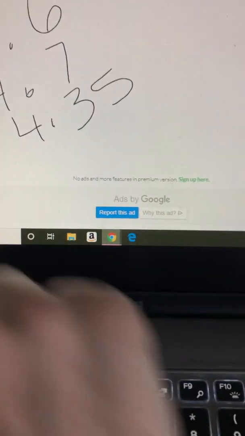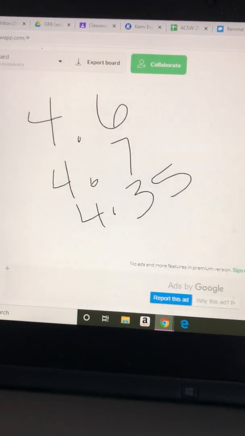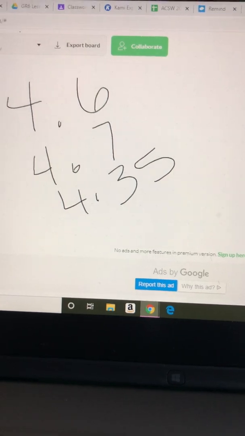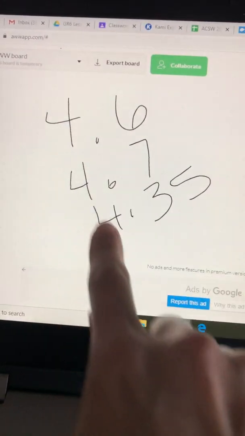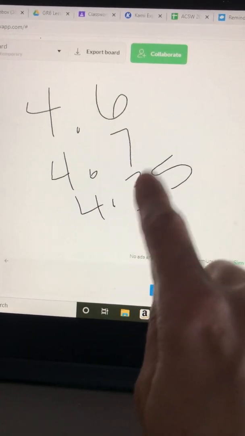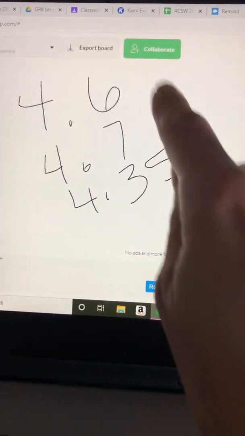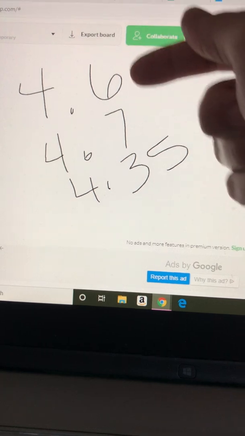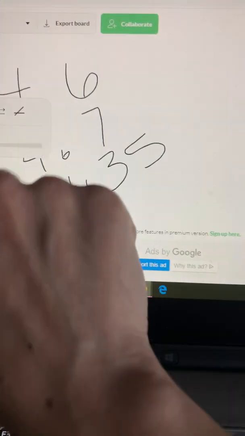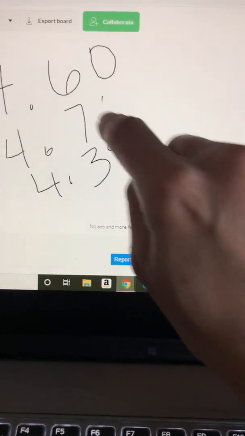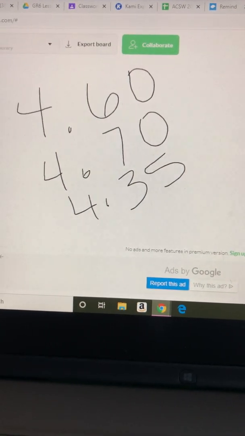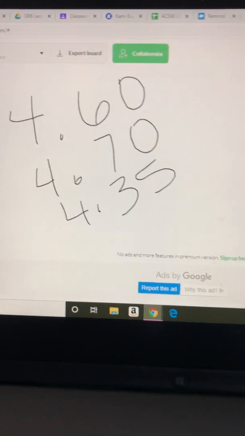Okay? Now, to properly compare the decimals, remember that we have gone over this previously. The best thing you can do is line up your whole numbers, line up your decimals, the digits in the tens place, and then you have the hundreds. There are no digits for these two in the hundreds, but you can go ahead and fill them in with zeros, okay? So that way you have even amounts of place values. You can go ahead and compare.